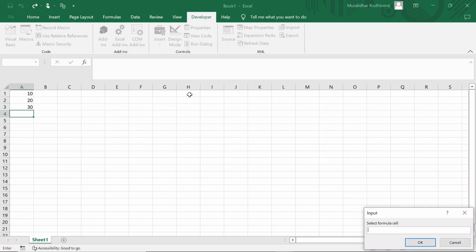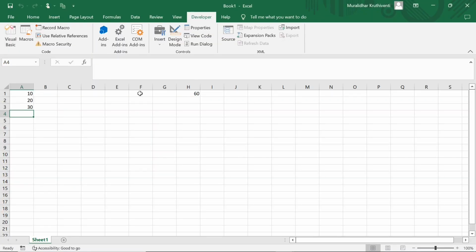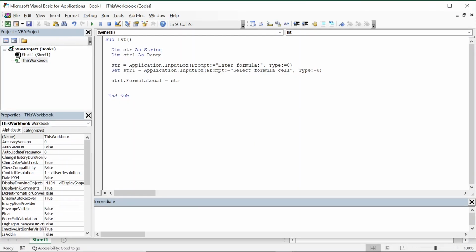So I'll select this cell H1, click OK. So now let us go to the Excel and see. So 60 is written here, 10 plus 20, 30 plus 30, 60 is written in H1 cell. We have selected the cell where we want the total to be written. So that's how we can use type is equal to 8 with application dot input box.